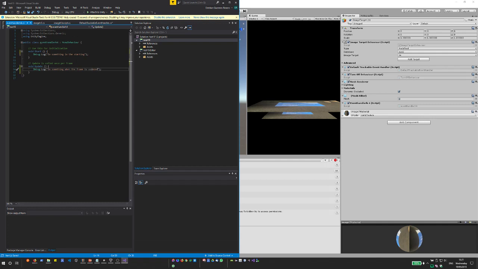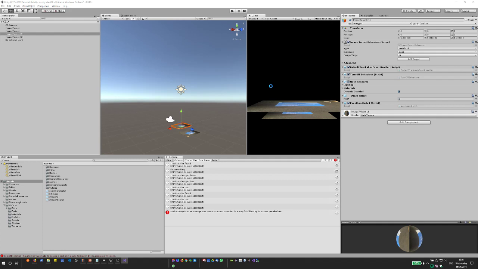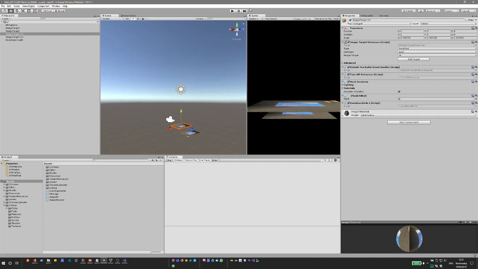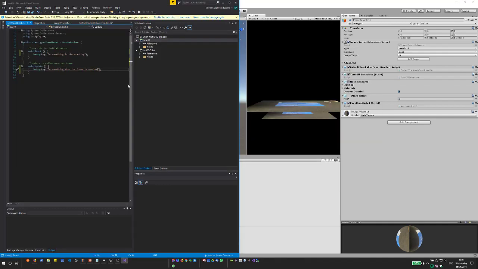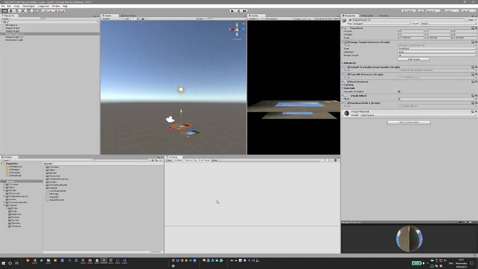So I'm just saving, and we can try right now. If there's a problem in the code, you're going to receive it also in the console if there's a mistake.